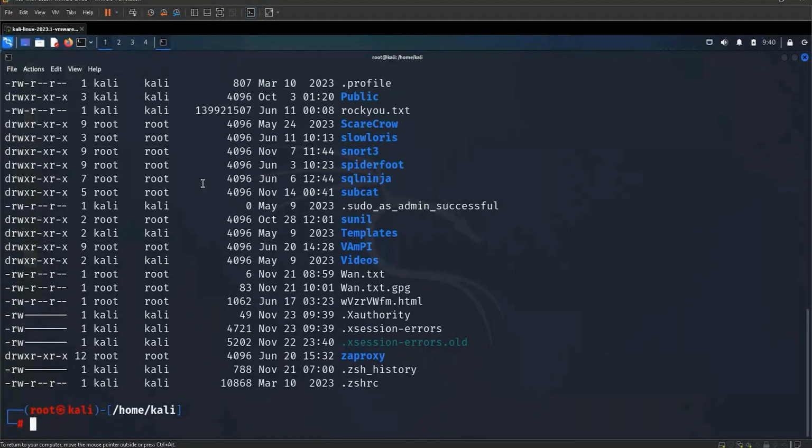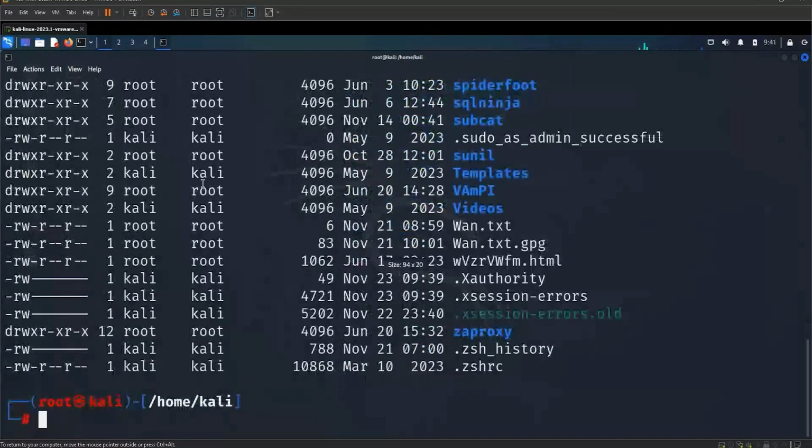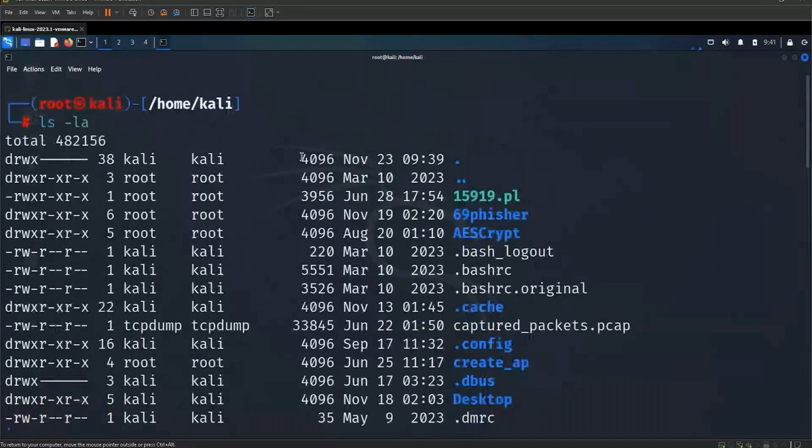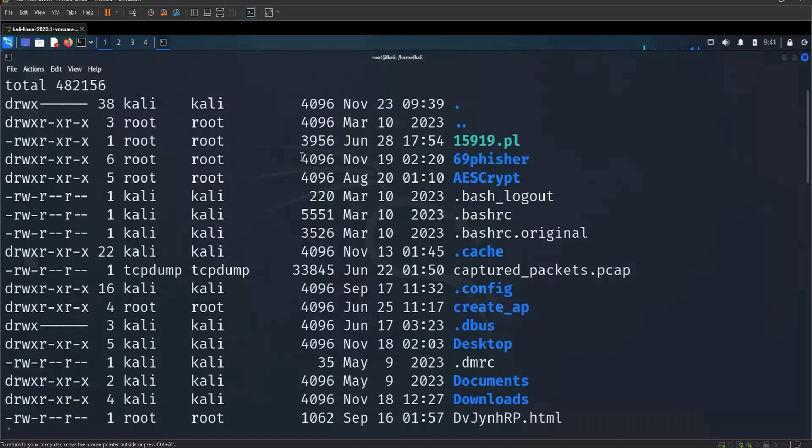Let me zoom in. Over here, you can see we have read, write, and execute.